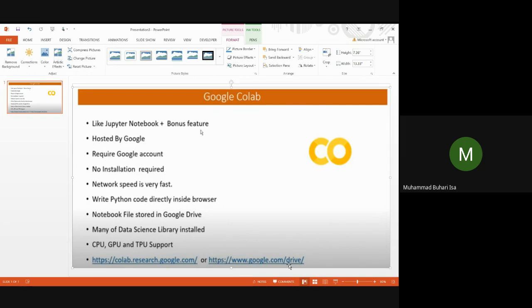Or you go through your Google Drive and access it through there. I'll stop sharing this screen and share my browser so we will be able to see how I navigate those environments.